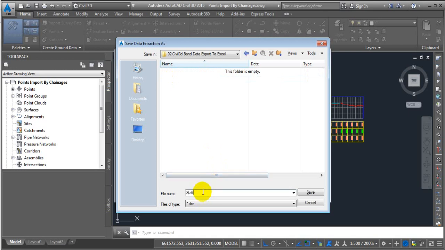And this one is for stations, so we're going to keep it stations.